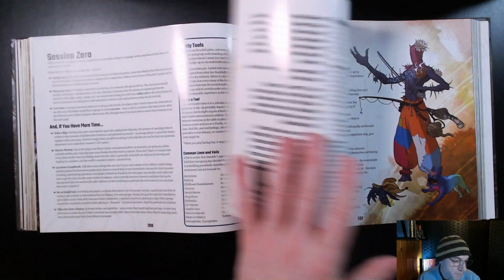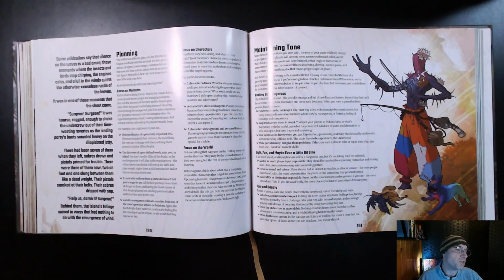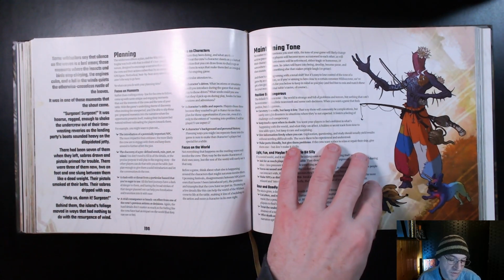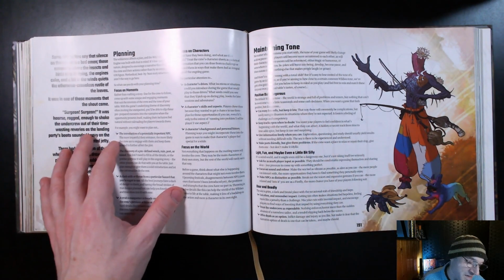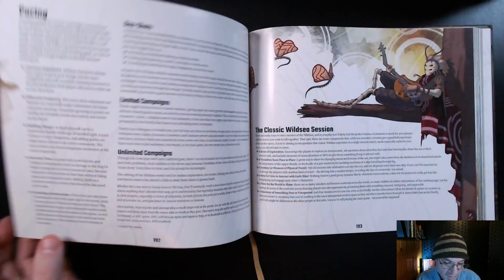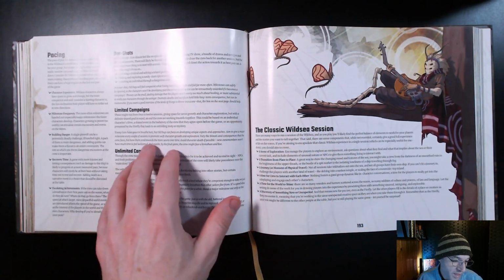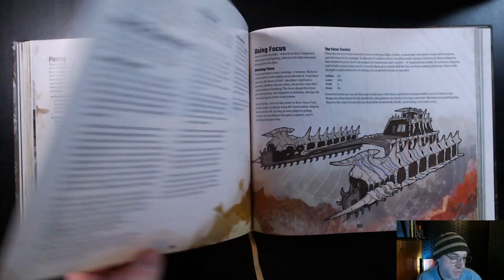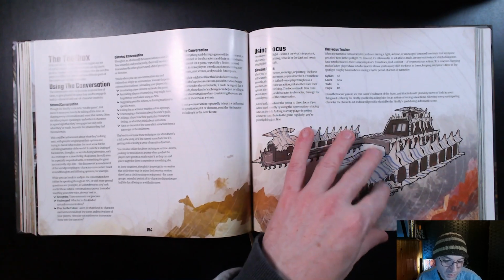A lot of this is really about the tone and what the Wildsea is trying to achieve. So this is really kind of a letter from Felix Isaacs telling the person running the game, look, this is really explicitly what I'm intending for this game to look like when it's played, or what things to aim for. And tips too. It's not just you should do this, but also how you can run this. How this is a toolbox, right?